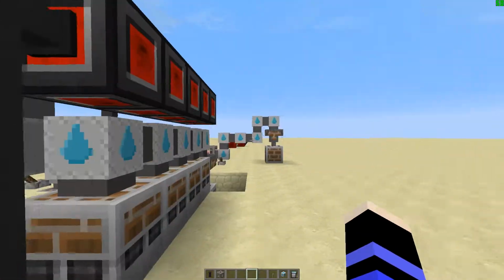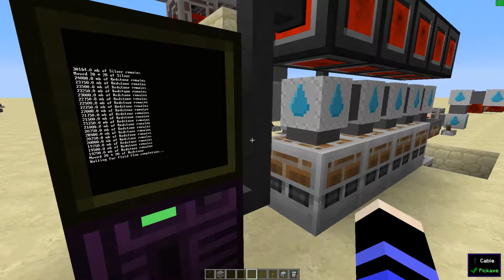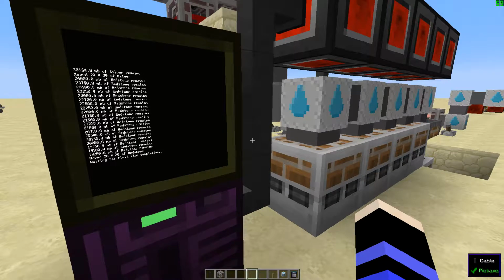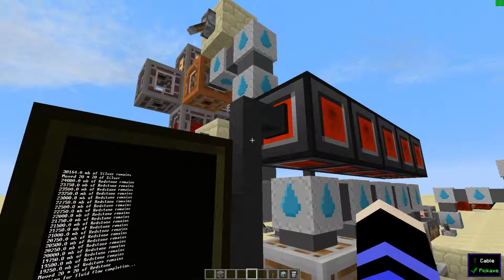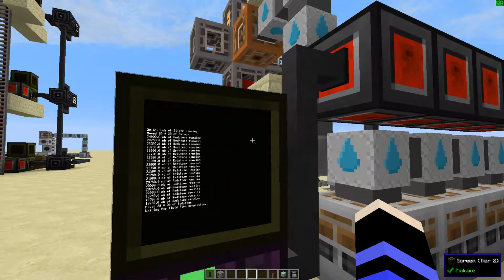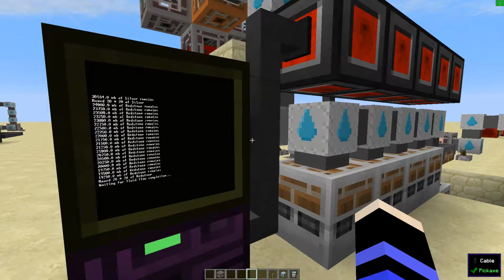But I'm going to end the video here, and we'll be back in the next one, and hopefully this should be it so I can implement this on the server. But I'm going to need to upgrade the controlling computer first, because I'm going to need to add more components. But with that, I will see you in the next video.